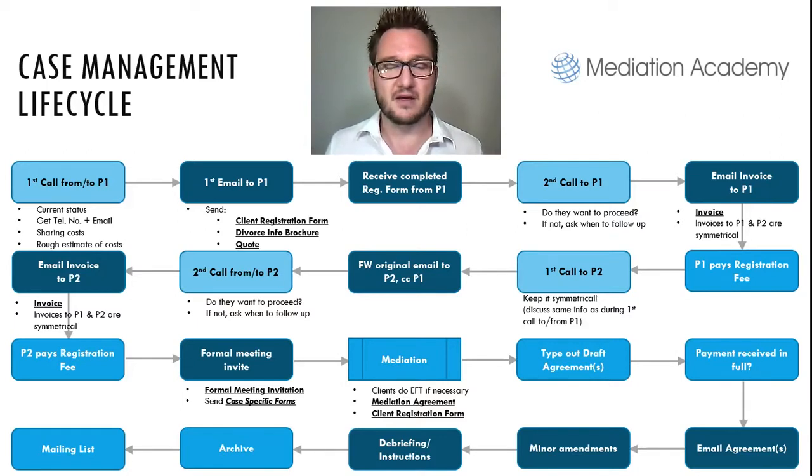So I want to make sure that I'm not wasting the client's time and that the client isn't wasting my own time. After the initial call, I'm going to send an email to party number one. And in this email, I'm going to include the client registration form, the divorce information brochure, and the quote, all of those documents that we dealt with previously. From there, if I receive a completed registration form from party number one, I know that they're serious and that they want to proceed. But if not, that's also okay.